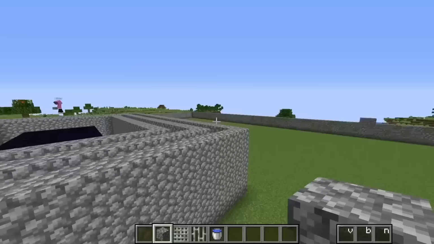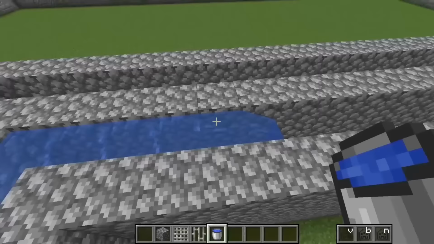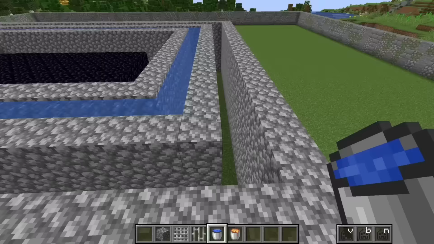Now that we've done those three walls over here, we need to fill this up right here with water, but just the top layer. This is where the regenerativeness comes through. Regenerativeness? Is that even a word? Yes, it is a word. Then we need to get lava. For this one, we need to go start the bomb and then fill the whole thing up, okay? Layer by layer.